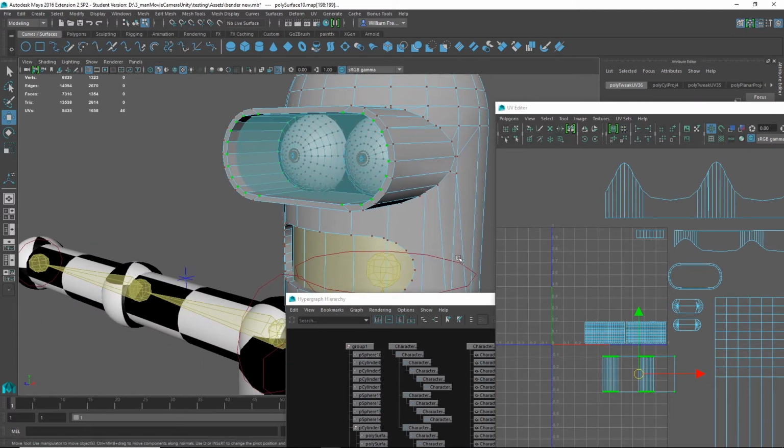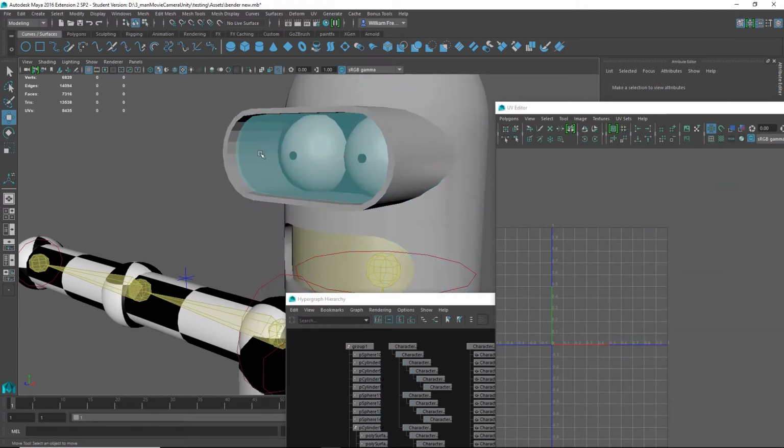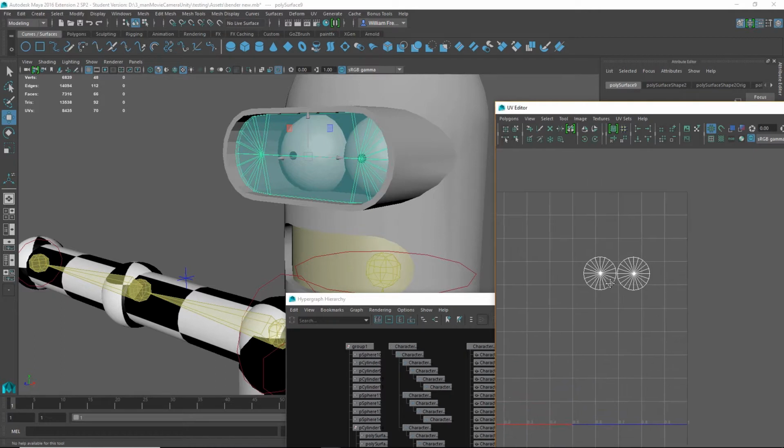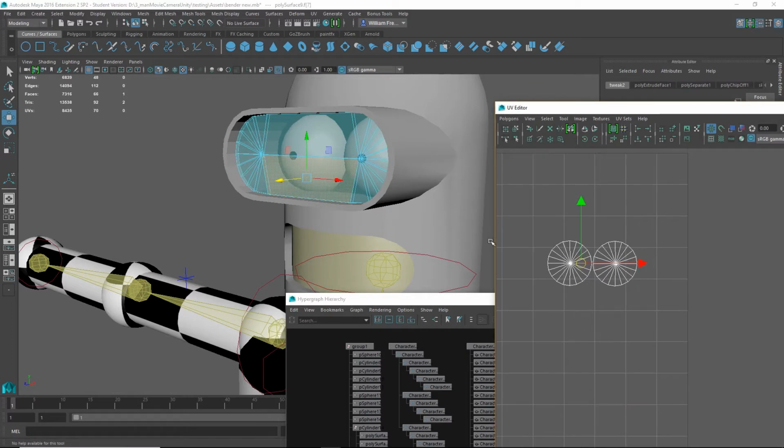So that got that inner ring mapped out. Now I have to worry about this. These two planes. I have a ring around one of them. The trick is which one. Actually, I can just select these faces.